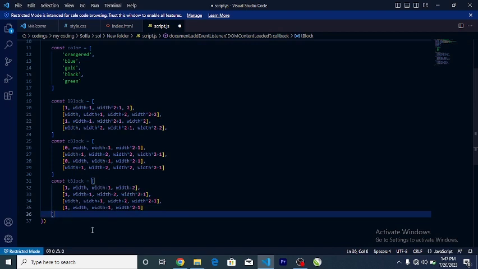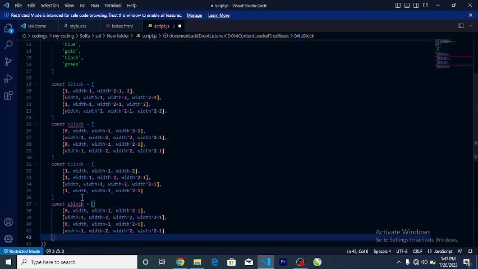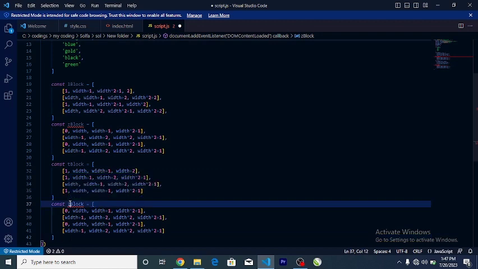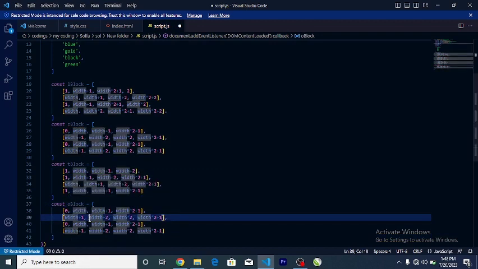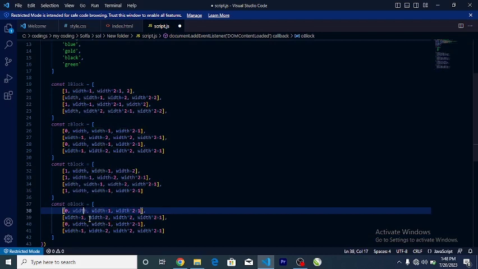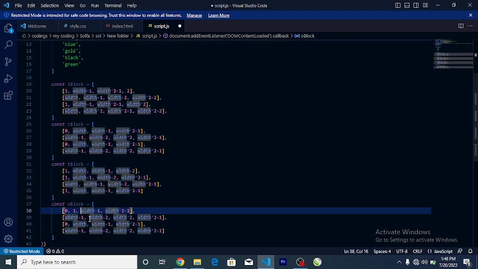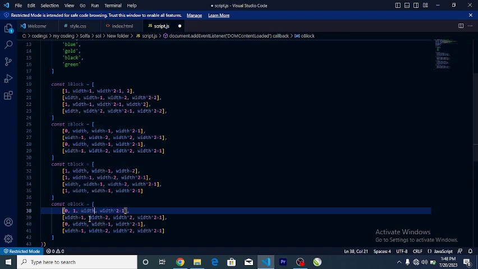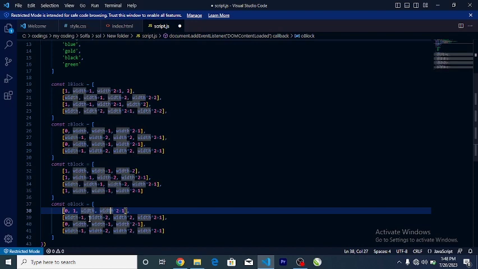So the O block is not that hard. You can change this Z block to O block. So here is 0, correct? And here it's supposed to be 1. Here width, here width plus 1.